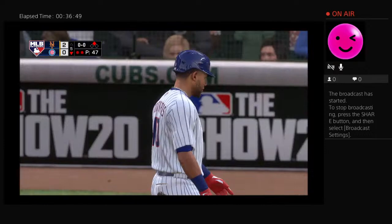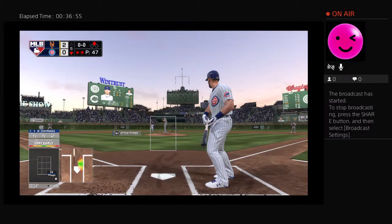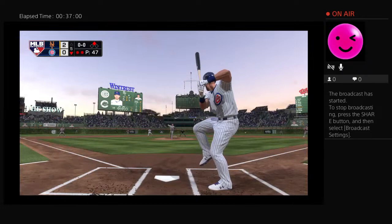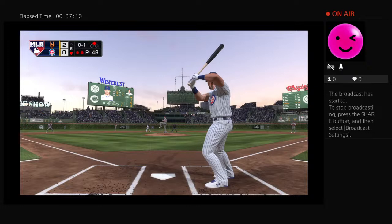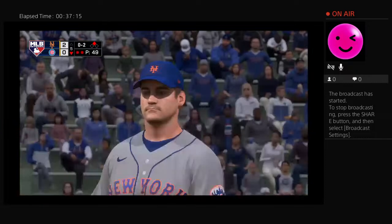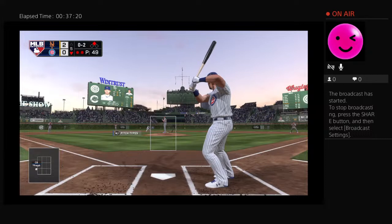Man at second here with two away, and that'll bring up the former first rounder and Pittsburgh area native Ian Happ. Good downward action there, and it's 0-1. Got to sit middle when a guy's trying to pitch around you. If he's going to give you first base, take it. He throws him the bender there, and he's in the hole 0-2. Hey, with first base open, pitcher's definitely going to nibble and try and see if the hitter expands his zone.